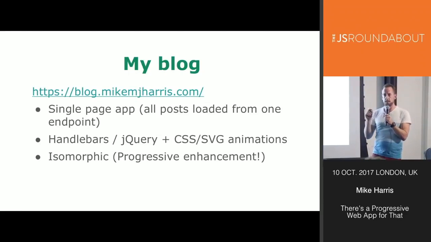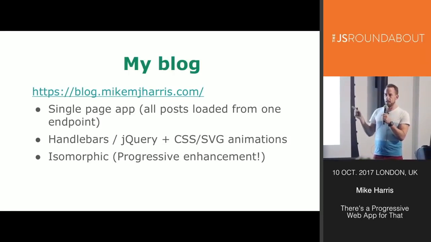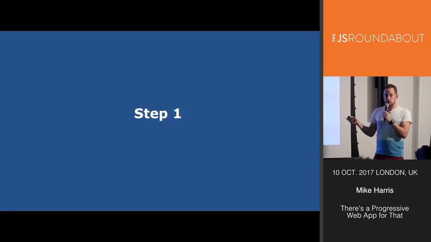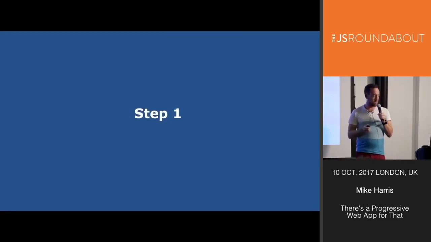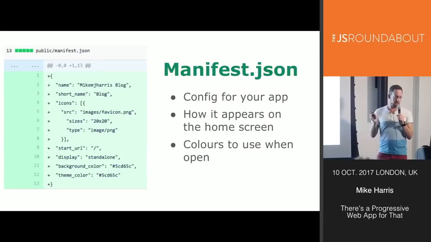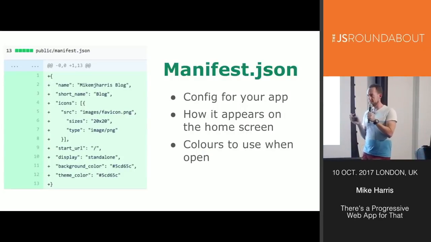So we're going to talk a little bit more about some of the key features of a progressive web app and why just having a few endpoints really helps do the testing for that. So there's 3 steps. Let's see if there's any JavaScript in the first step. JSON, is JSON JavaScript? Let's say yes.